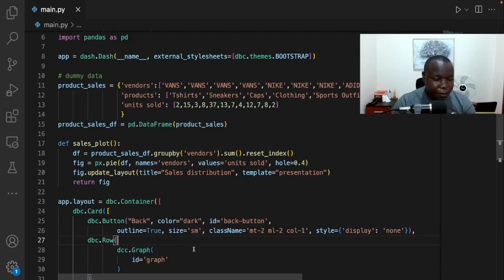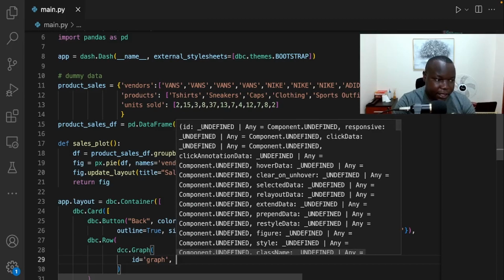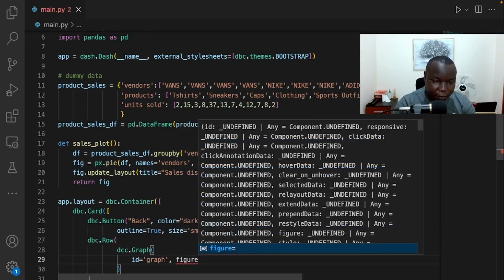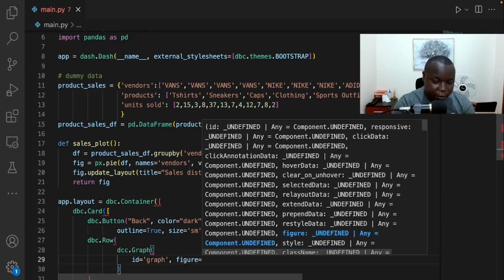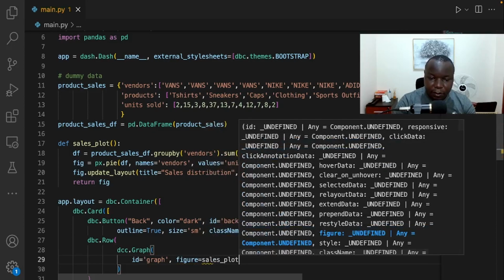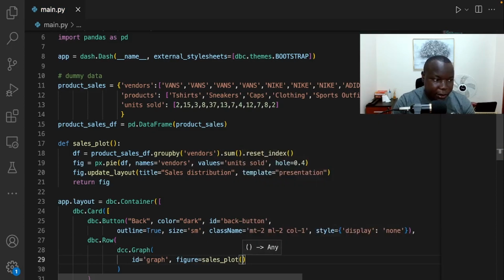Then the figure of this graph is going to be what is returned by the sales pie or the sales plot. So I'm going to have figure being equal to sales plot, whatever we return there. Right, and this is going to be our chart.